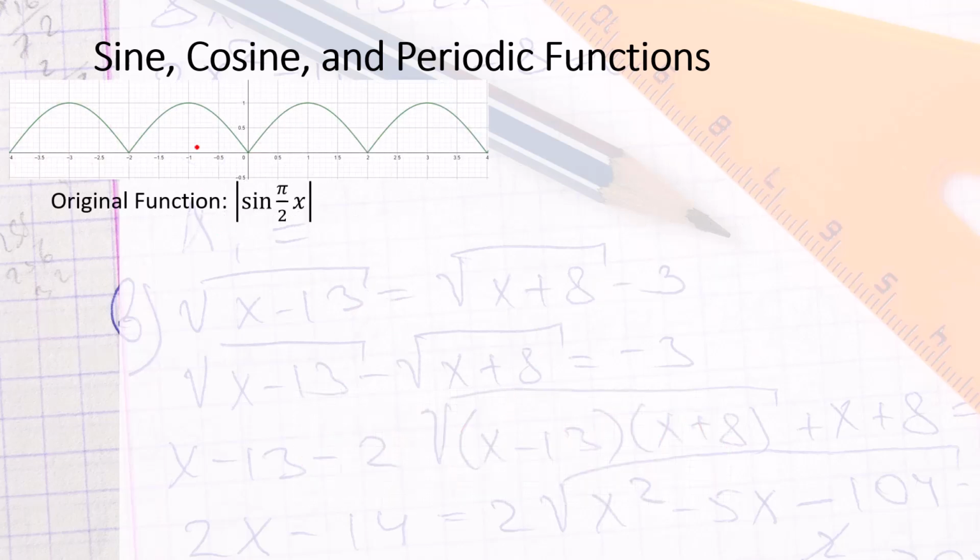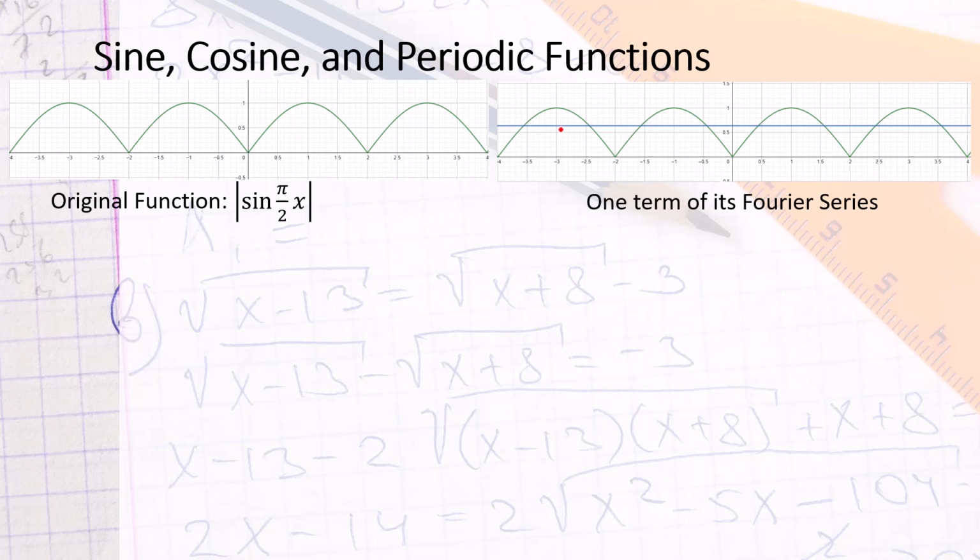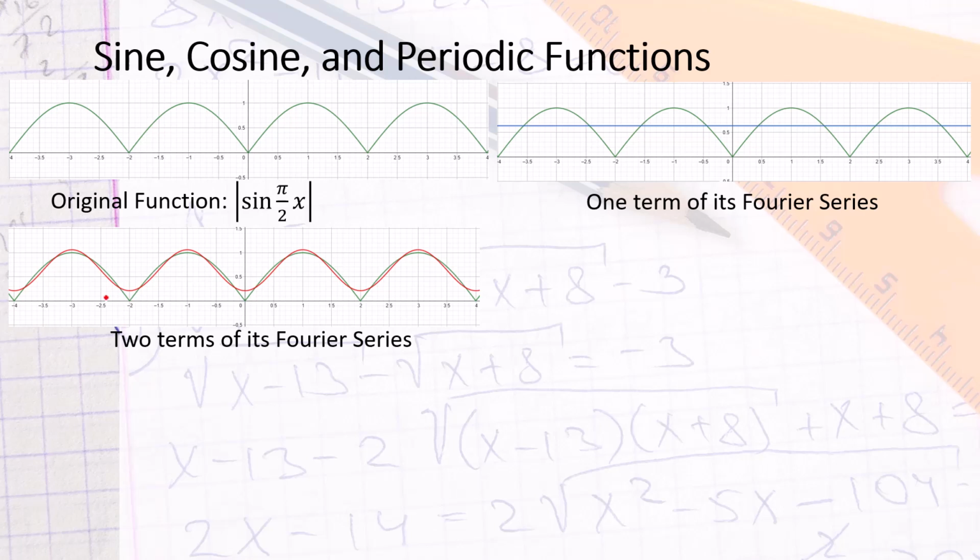Here is our basic function. This is the one that you've seen before. It's a different scale, but it's basically the absolute value of 1/2 pi sine. All right. Now, this is the first term of its Fourier series. Of course, the first term is always a constant term. In the electrical engineering world, we always called that the DC term. This is the first two terms, and really, this is nothing more than this added with one sine wave, or cosine wave, added to it, and that's pretty much what we have here. We obviously are missing a lot here, and we're kind of close here.